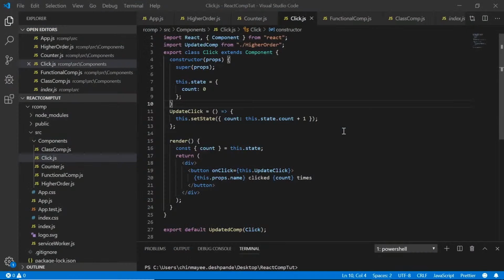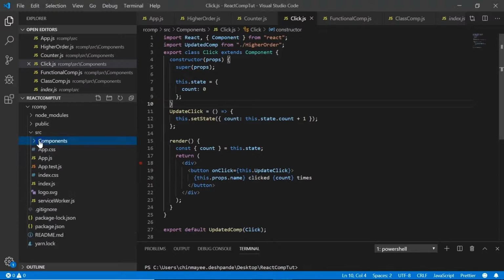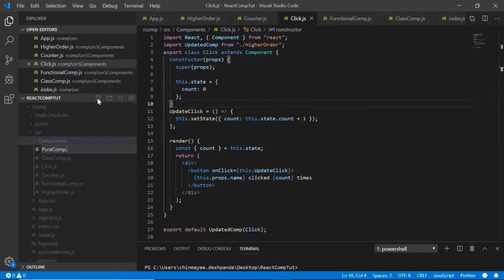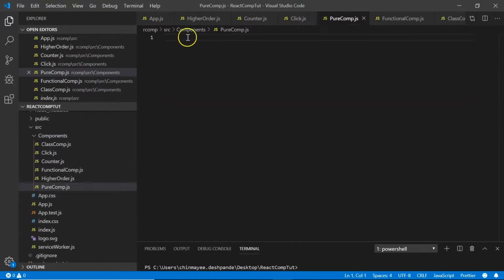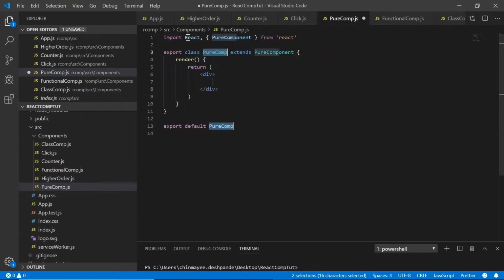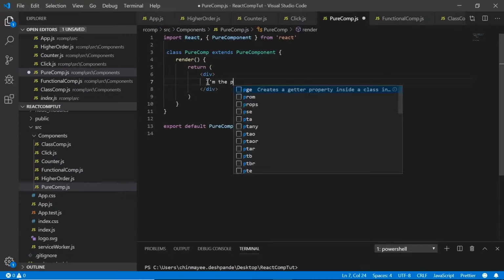So let's take an example to explain pure components. So let's go back to our VS Code and create two component classes, one for a regular component and the other for a pure component. Now using this example, I'll show you exactly how pure component is more helpful. Okay, so let's create a pure component.js file. I say purecomp.js. So here I'm going to use a snippet rpce that is going to create a pure component class. Let me get rid of this export. And here in my div tag, I'll display the text, say, I'm the pure component.